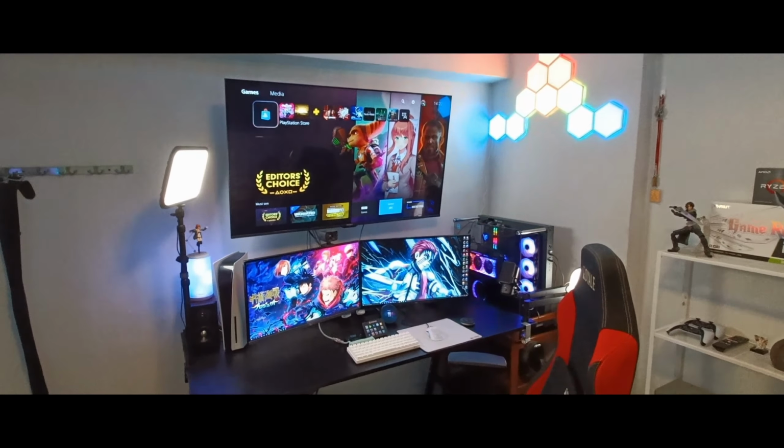Then we move on over here. This is actually from Govee as well. This is the Govee Hexa light panels. It's a competitor to the Nanoleaf, but this is way more affordable. It's 10 panels for a price that costs less than the Nanoleaf with nine panels. So that's why I chose the Govee, and of course the app is so much easier to use.